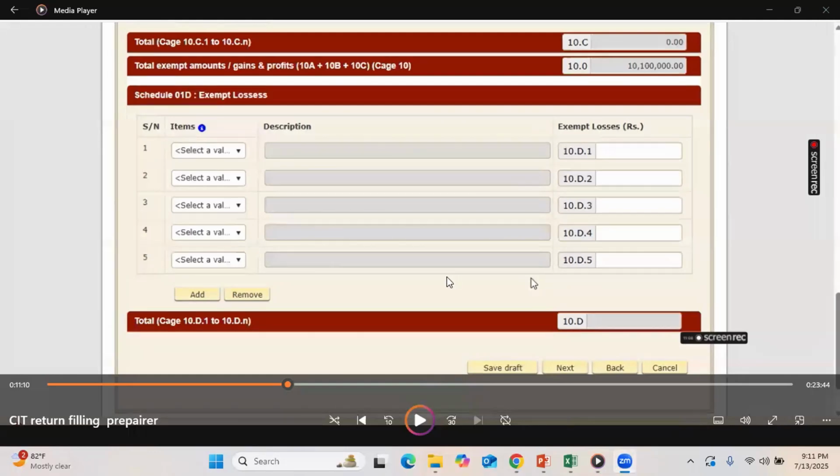Okay, is it clear? Any doubt or anything you need to clarify regarding this loss schedule? Sorry, regarding these exempted schedules, or even regarding that qualifying option?